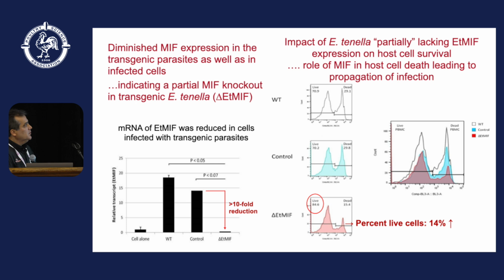And functionally, what did that mean? It actually resulted in almost a 14% increase in live cells and livability of cells. So it reduced the effect of Eimeria. So what that means is, again, these parasites will secrete, will produce things to help themselves, and it's an area that we don't look into enough. It could be providing certain ideas, at least, or potential ideas to develop vaccines in that context.